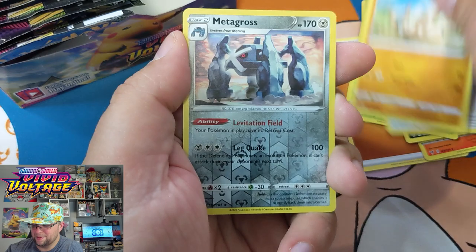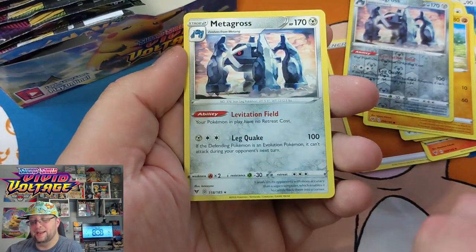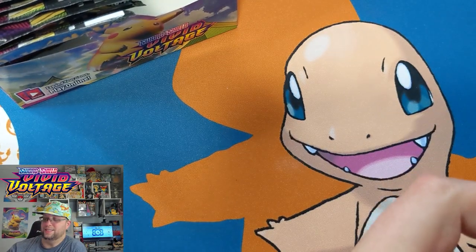Seedot, Pikipek, Mudbray. Metagross is going to be our reverse holo again, with Metagross behind Metagross. It's Metagrossception.